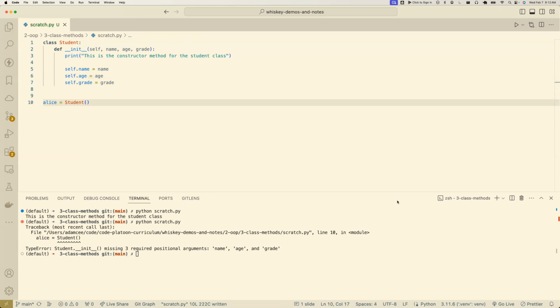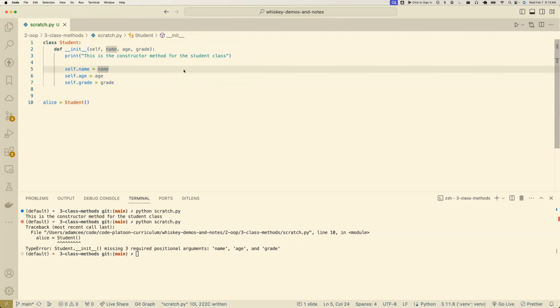And thank you, Yams. Okay, so for this, because the init method has name, age, and grade, which are three instance variables, as I understand it, when you initialize a student, it's expecting to have those three variables because we haven't set them as, I forget what it's called, where they automatically have a value. So in order to initialize a student, it needs those three variables to run through.